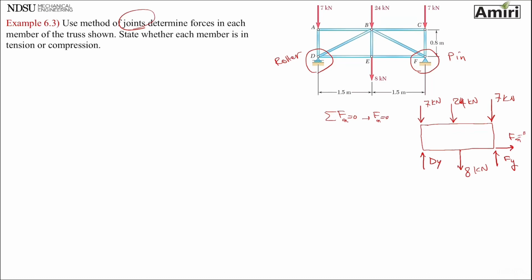So this is 0. So now look at it. Yes, it turns out this was symmetrical because there's nothing in x direction, and everything to me looks symmetrical. So let's see. If I write summation of forces about D or about F, doesn't matter, about D equals 0, I get Fy of 23 kilonewtons. If I use summation of forces in y direction equals 0, I get Dy of 23 kilonewtons. So yes, indeed, this was a perfectly symmetrical truss.